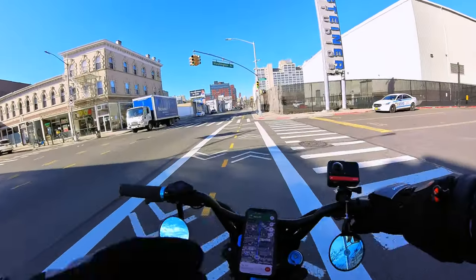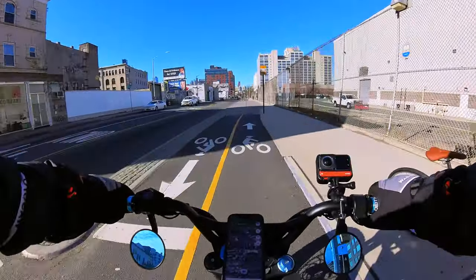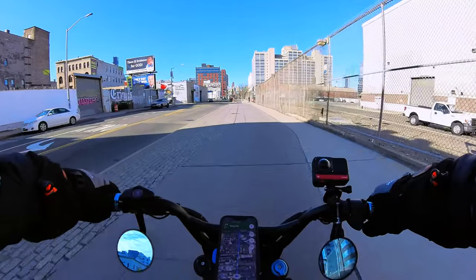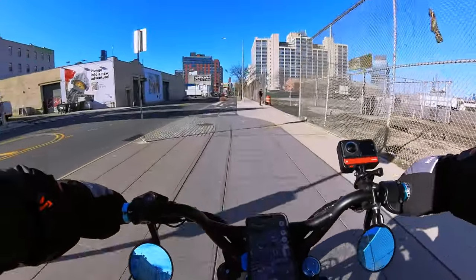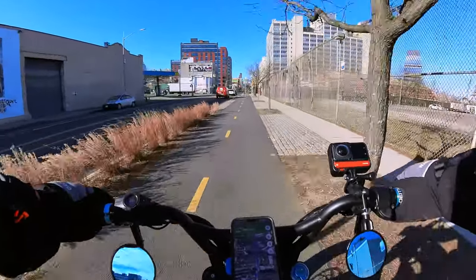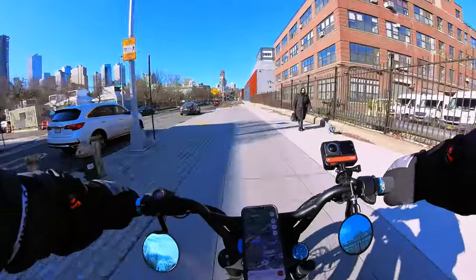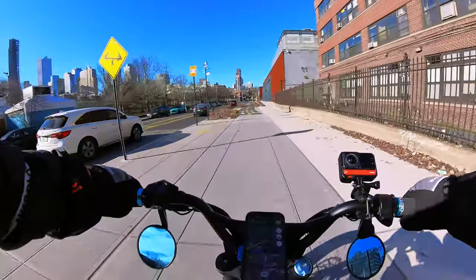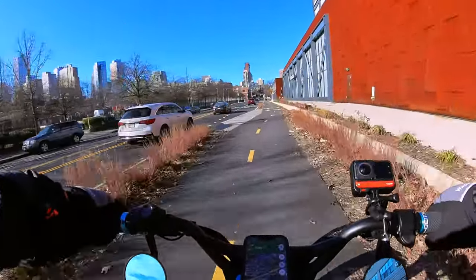I will say this is quite nice, what they have done here. I feel like I should take this route more often because it's kind of stress-free. Can I even say that in New York City? It's stress-free bike riding. This is really cool.